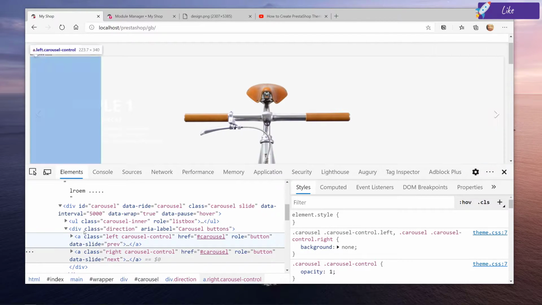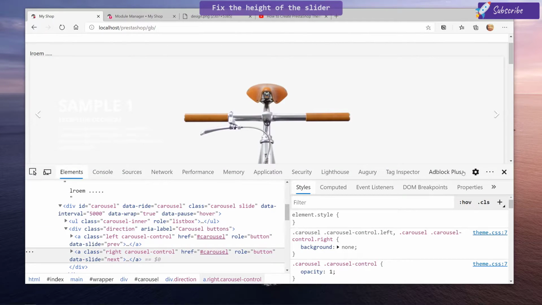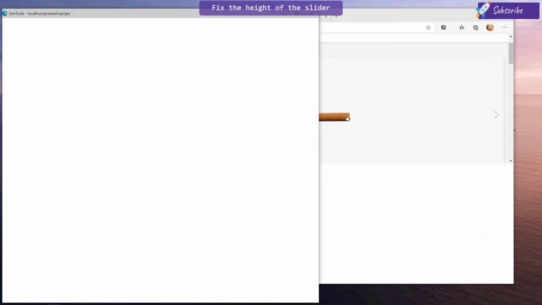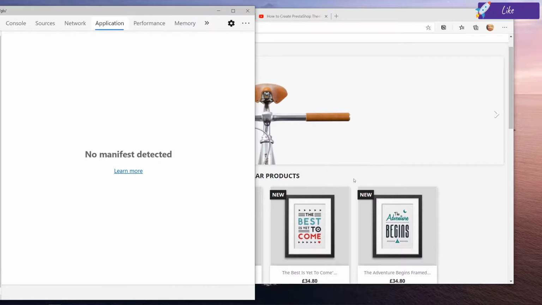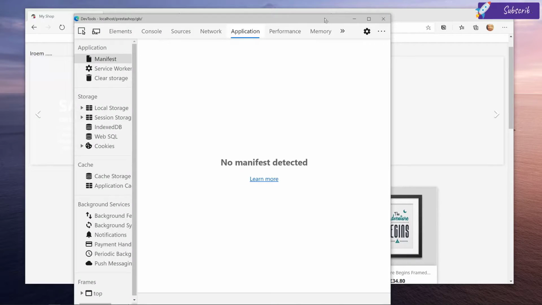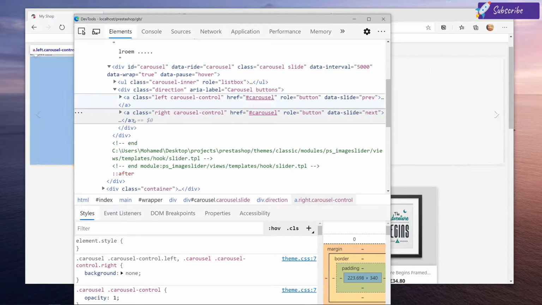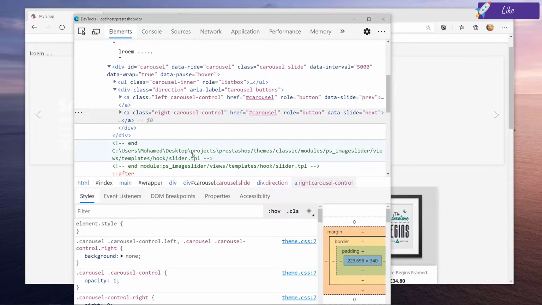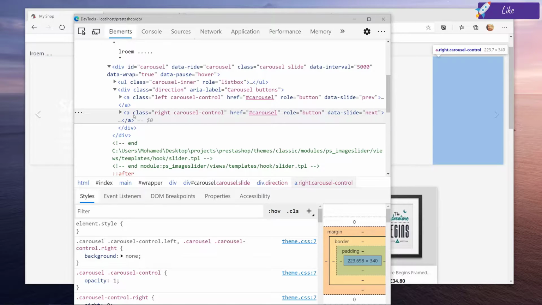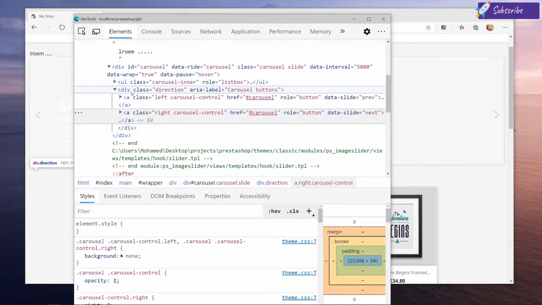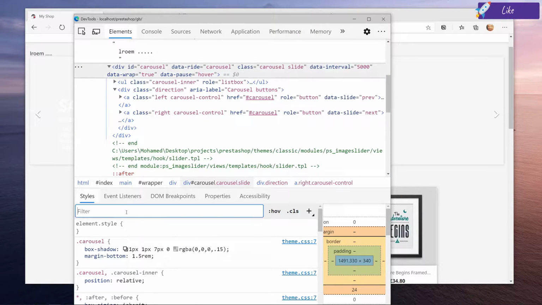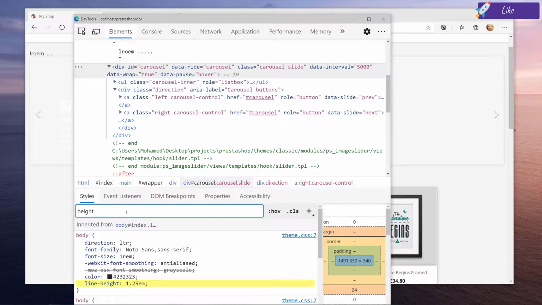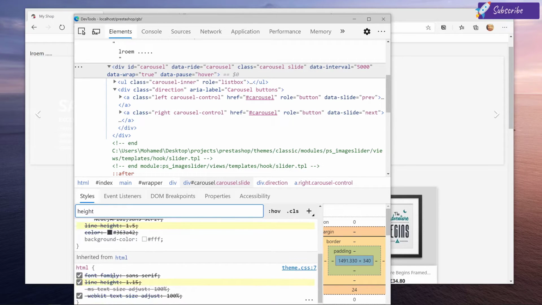So the very first thing I would like to do here is to display the image full width. I do not want to have this truncated version of the image. So let's see how we can do that. Back to this element, I'm looking for a property that will be something like max height, sorry, or something like that. So I start by inspecting the parent, and using the filter here, I will type height. So we have line height, we don't really care about that.